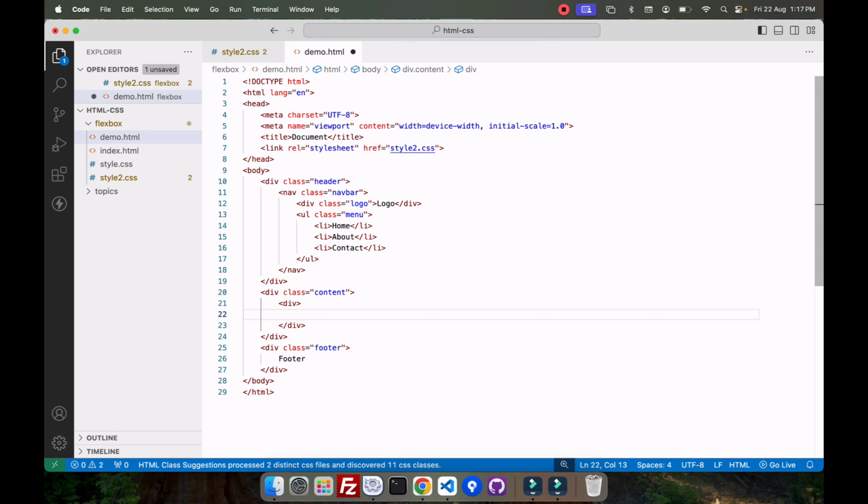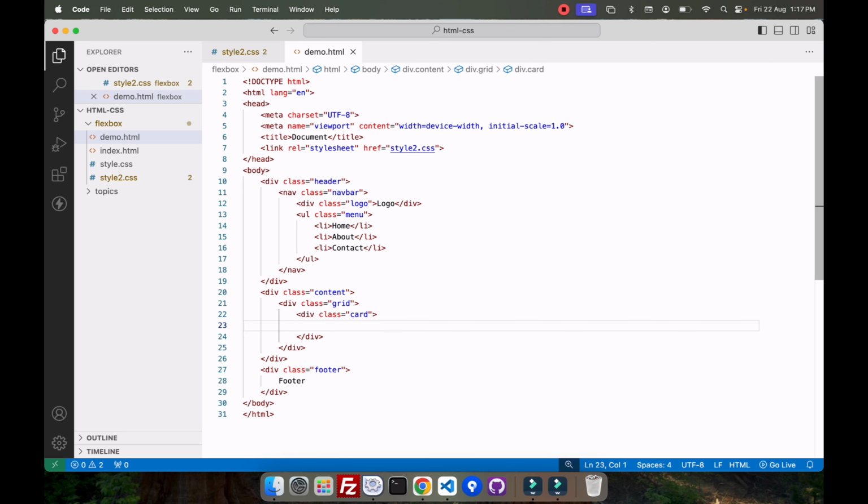So div class grid, and then div class card.